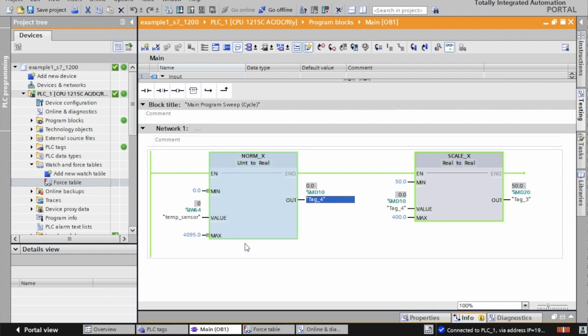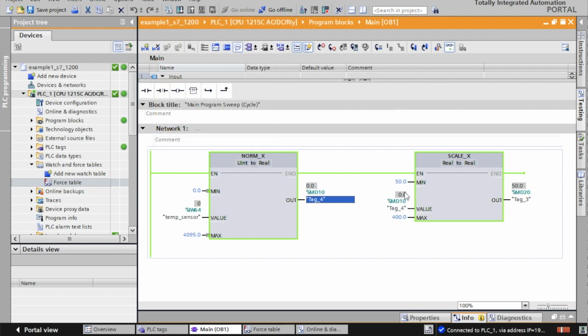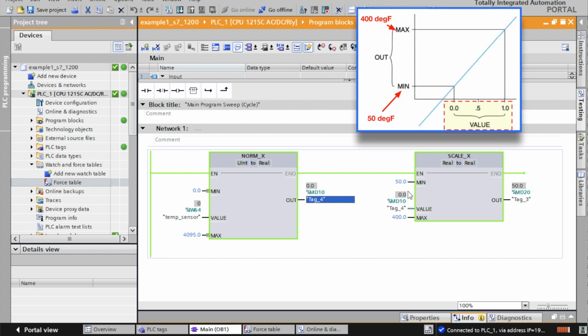In the normalize instruction, this decimal number, between 0 and 4095, will be linearly mapped to a value of 0 to 1. And this value of 0 to 1 will again be linearly mapped to the temperature in degrees Fahrenheit, a value of 50 to 400.